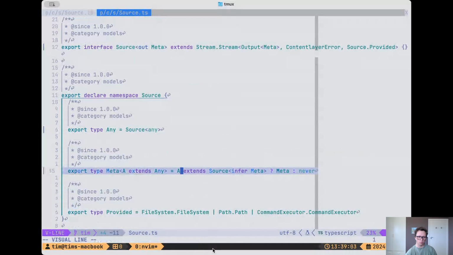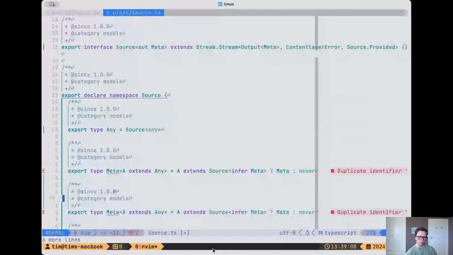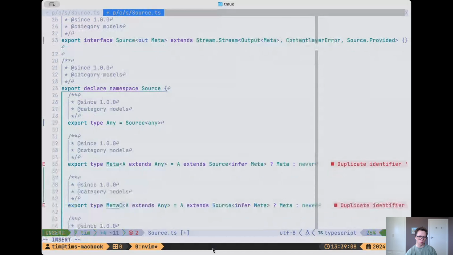Maybe we can add a meta context extractor.